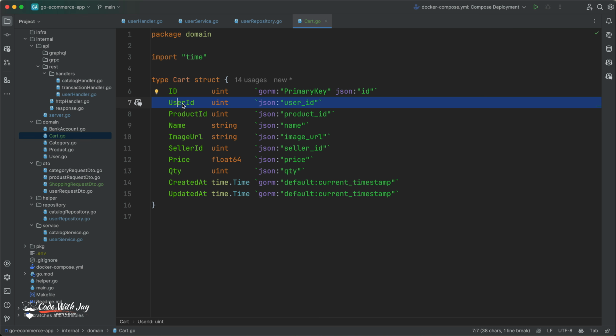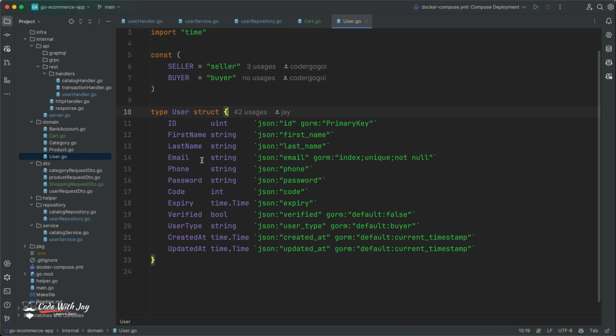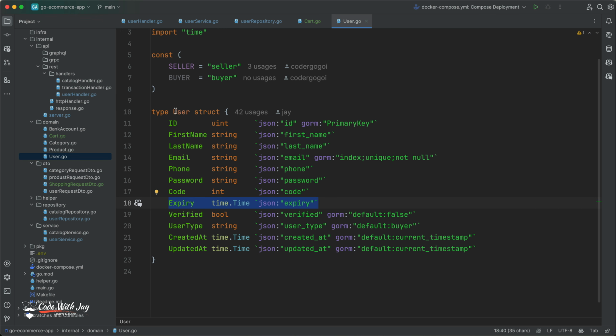And at a later stage, we're going to add this cart to our user, where we introduce a one-to-one relationship. Then we're going to add the cart right here, so once you fetch the user, you will get the cart as well. Those parts we're going to cover while we work on our order section, because we need to find the recent cart and the orders, so we are going to query the user. Then we will preload the cart and the orders accordingly.